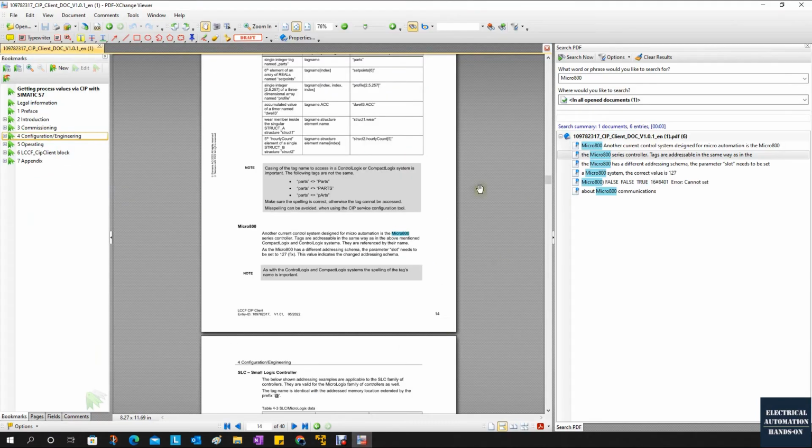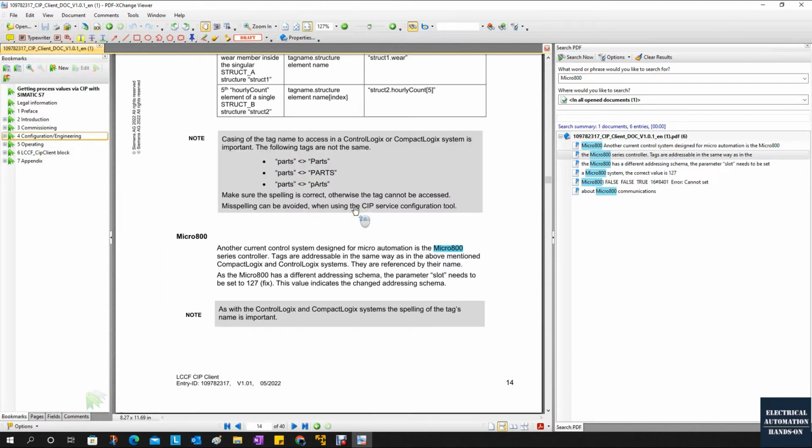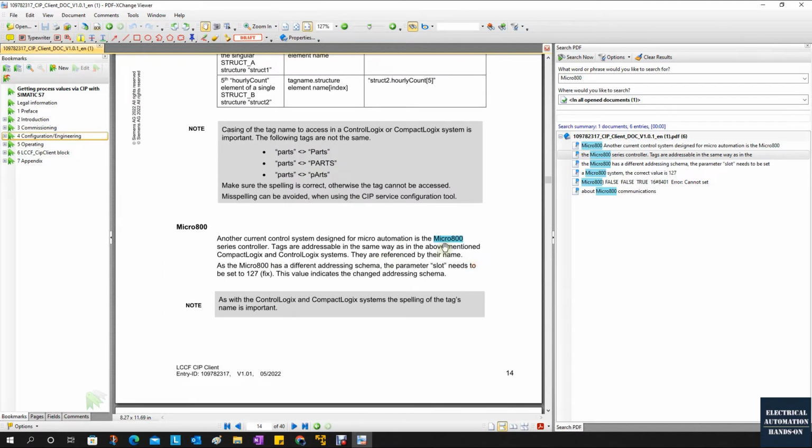After you open it, go to page 14 and you will see this description for the Micro800. This is the key difference between the example version 1.0 and version 1.01. This is the key improvement. For the Micro800, we need to assign 127, this decimal value, for the slot number.